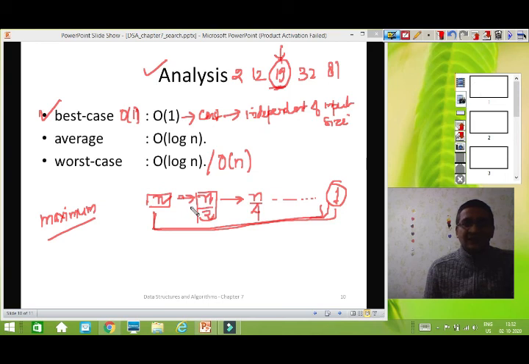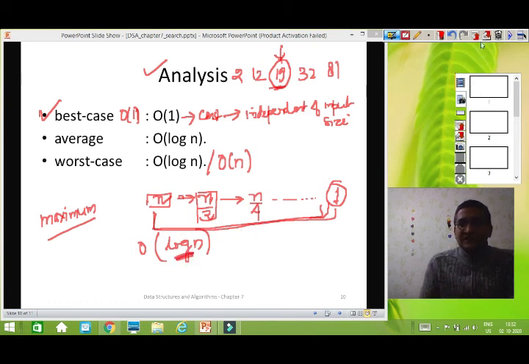Now this is the kind of iteration which is actually required in this approach, and already we have discussed in our analysis of iterative kind of algorithms. You just refer to the video where we discussed how to analyze running time of the algorithms, and we have seen that this is nothing but log n. So this is big O of log n. So just keep in mind, every time you are either doubling or making the input size half in the next iteration, your effort will be log n.